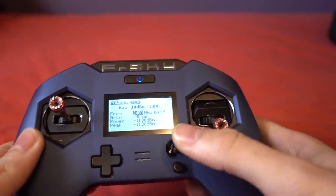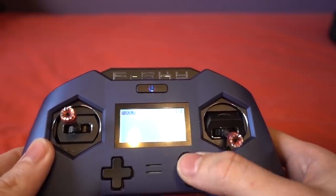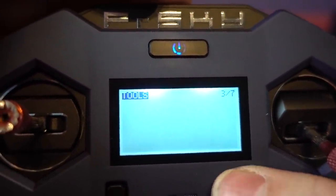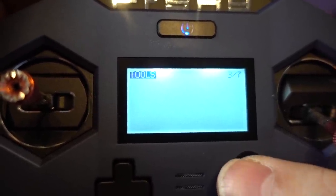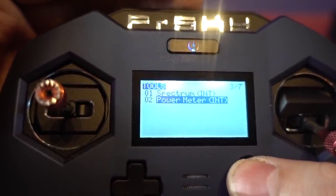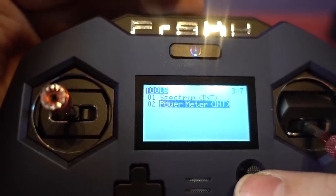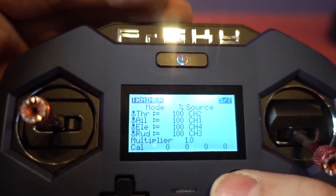The transmitter comes out of the box with the internal antenna turned on. Then something odd happened — everything disappeared from the screen and I couldn't move anything. Up, down, left, right — nothing. I press and hold — nothing. It just says 'tools.' It looks like a bit of a bug there. Eventually pressing cancel brought me out of it, though it didn't happen a second time, so it's an intermittent issue.